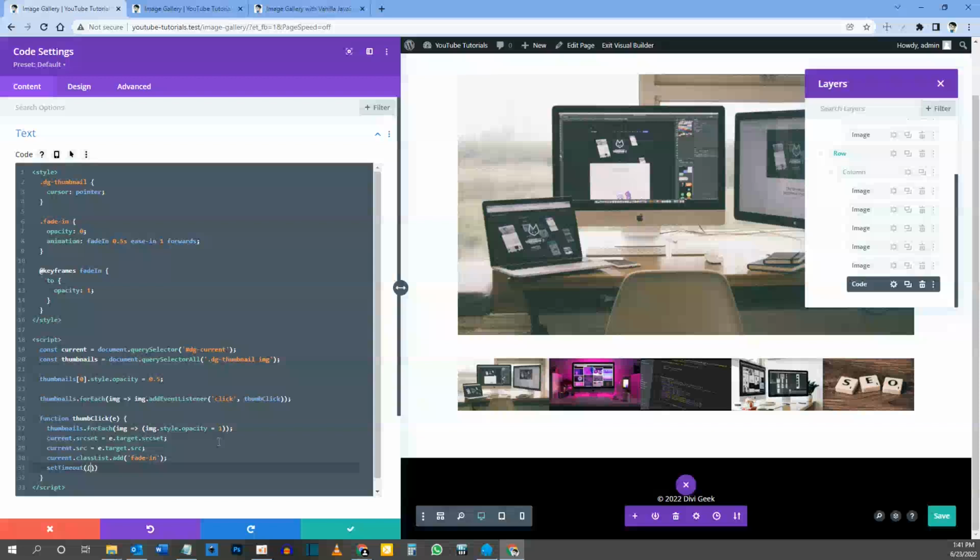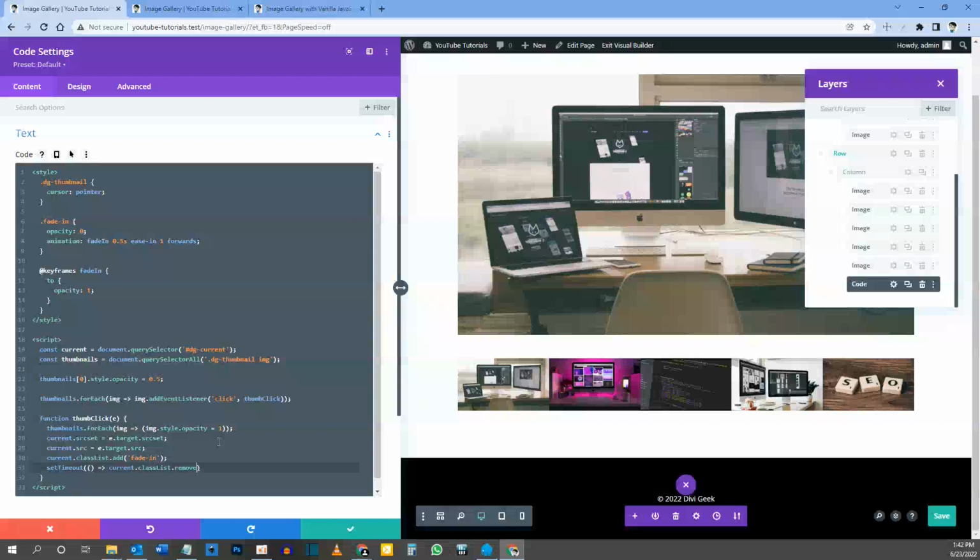So we open brackets again, go out of those second brackets, put in an equals and a right arrow, and then type in current.classList.remove. Guys, pause if I'm going too fast and copy what I've typed.